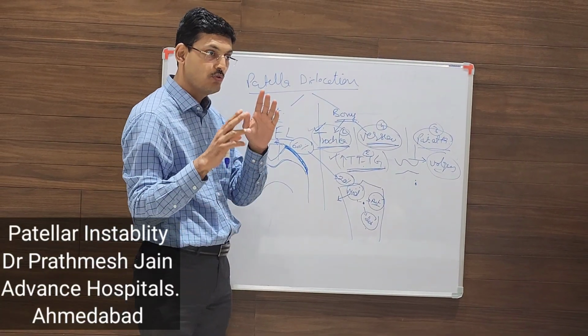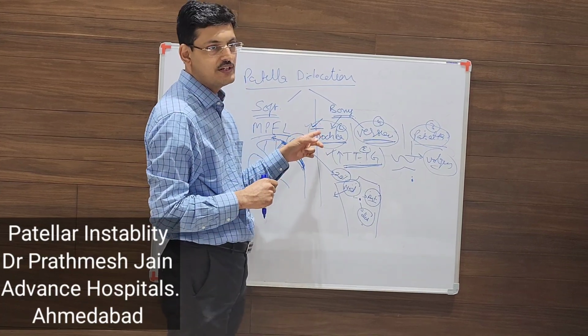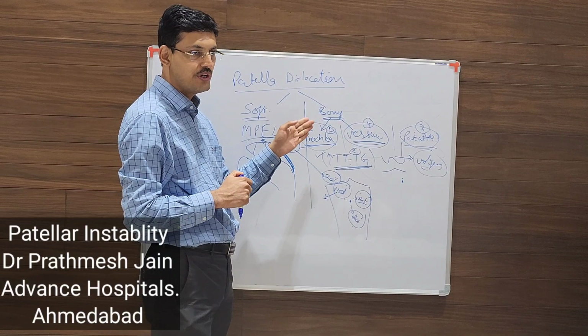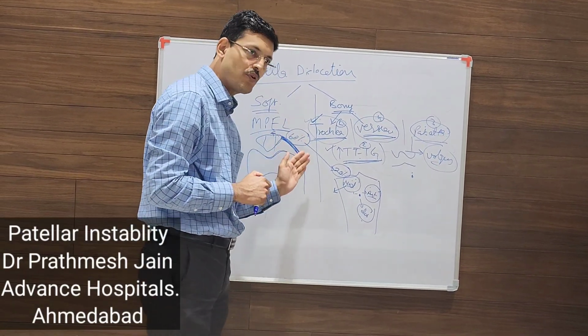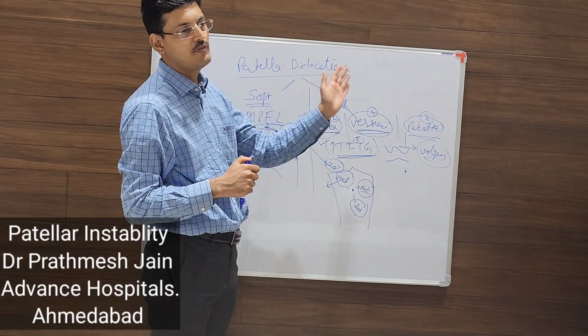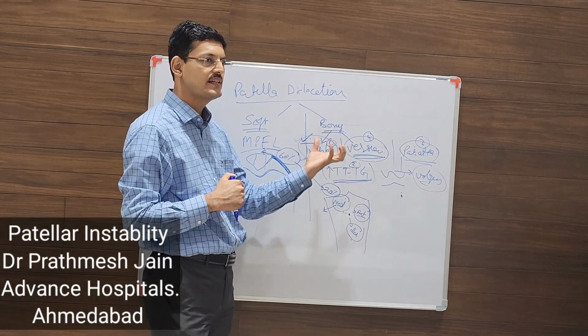Now what I want you to do, go and read about types of trochlear dysplasia. You must read that. There is a classification, Dejour's classification. You should read the classification. Types of trochlear dysplasia, how to identify the types of trochlear dysplasia, and specifically what procedures can we do, and types of trochleoplasty. We will discuss in detail later.